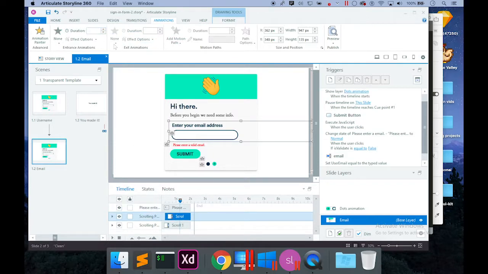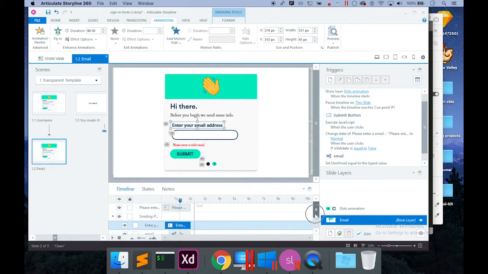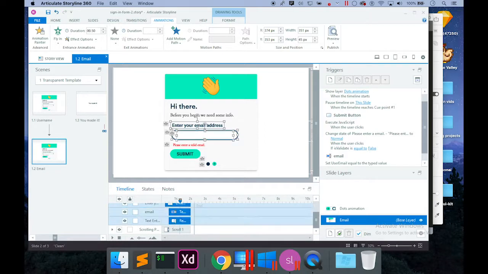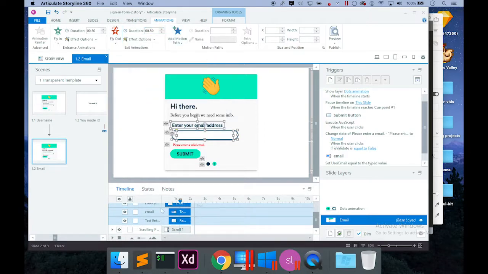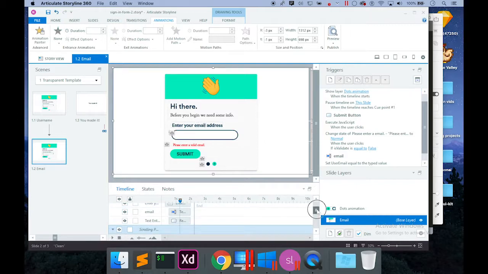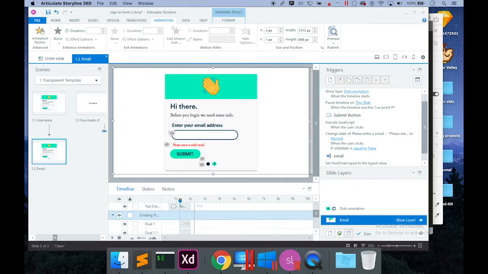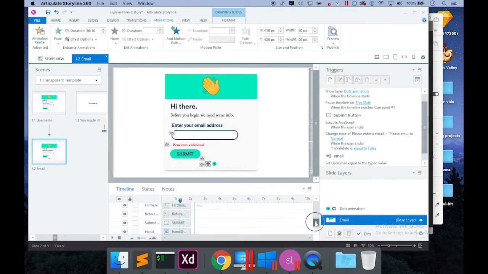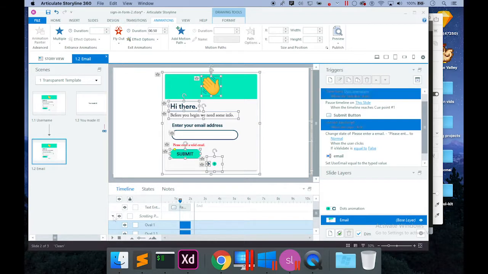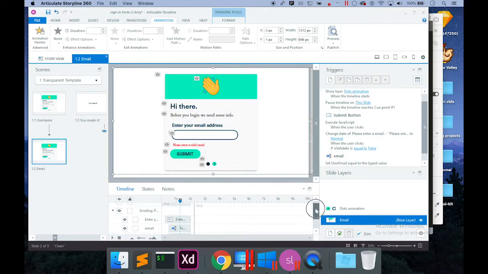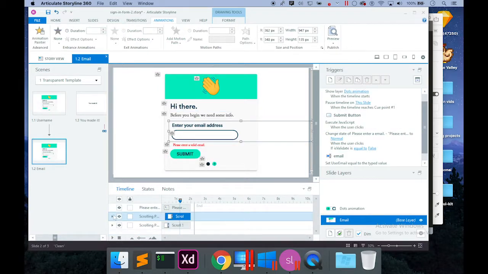And you can see I can't do it to the scrolling panel, so I have to come in to all of this and say fly out. And then I've got to do the same thing with this scrolling panel. Grab everything, fly out, and hope that this works. So now, let's go ahead and change some of this up.